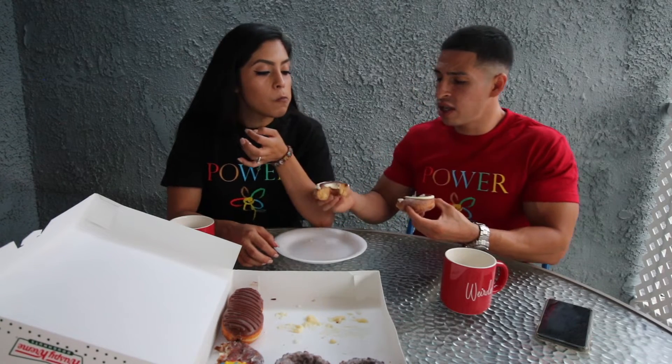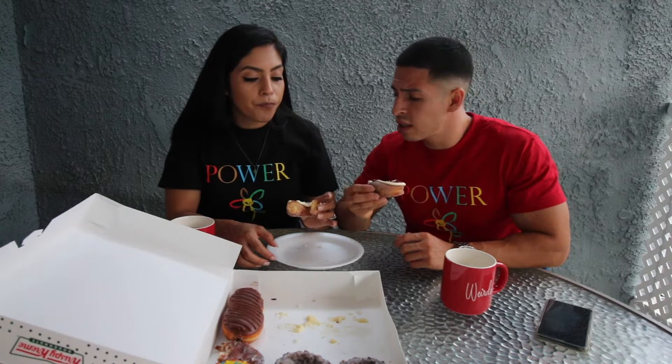Pumpkin spice everything — all the pumpkin spice things that come out during this time are so delicious. Now we'll move on to the cinnamon roll. I believe it was last year they came out with it and I wasn't a big fan, but this year I think they changed the glazing on the top. Cheers. I'm pretty sure last time it was more of a cream cheese type of glazing on top — not this year. They changed something.